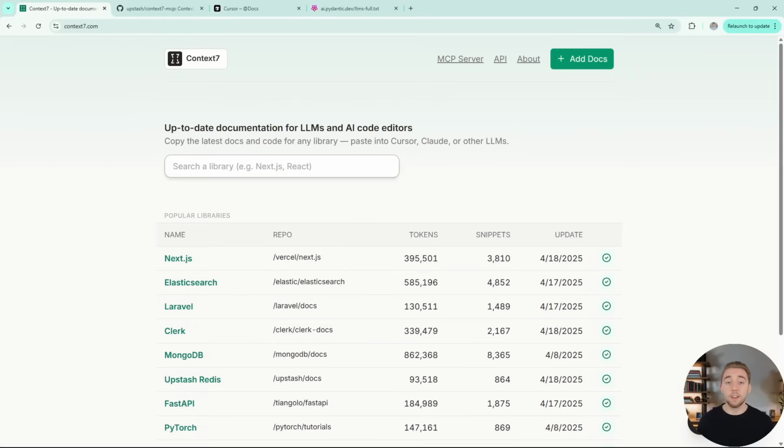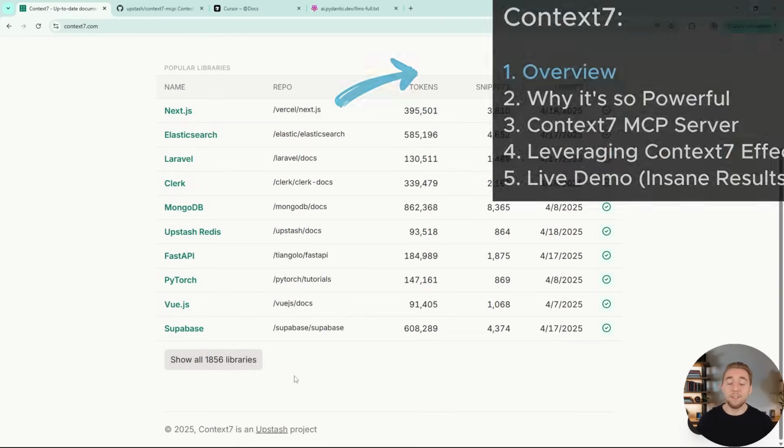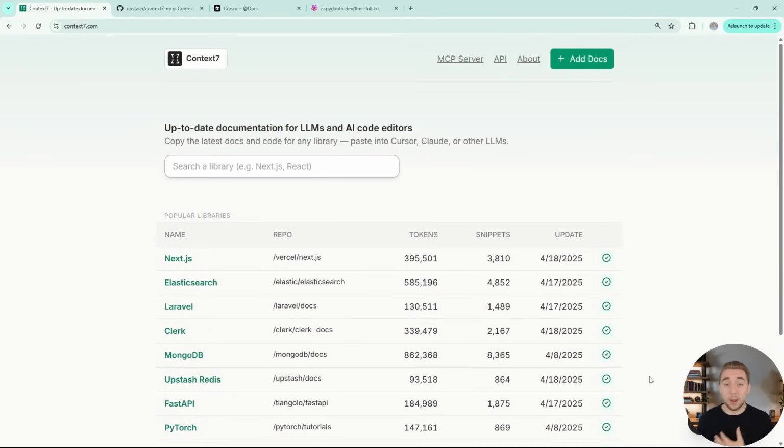So here's the homepage of Context7, which I'll link to in the description of this video. And the first thing that jumped out to me is the fact that there are 1,856 different tools and frameworks that we can add into our AI coding assistants with Context7 so that they can perform RAG on all of this documentation. That is just insane to me. And they have the documentation for everything you would care about. They've got Next.js, MongoDB, Supabase, a ton of others that we don't see here, like Pydantic AI, React, LangGraph, MCP. To me, it feels like they have it all. They have everything that I would care about using, at least when I'm building my apps.